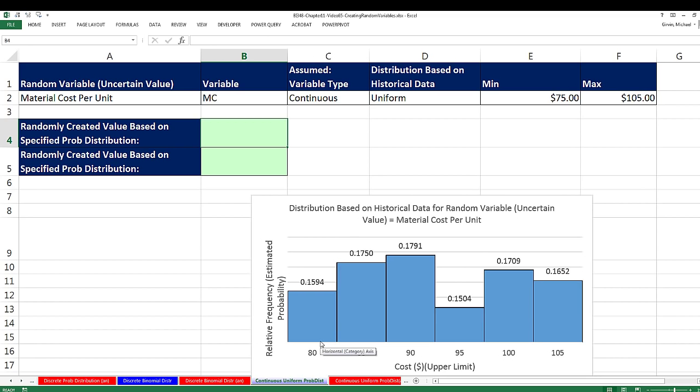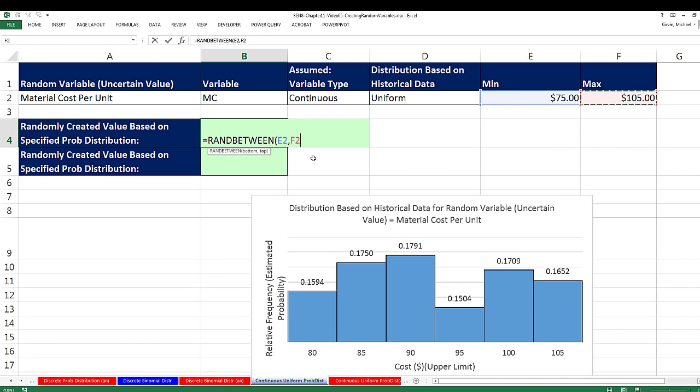Now we actually did an example of this one in the last video. Here's our variable, material cost per unit. It is a continuous variable. We're assuming uniform distribution, the min and the max value. Now, unlike last video, I'm going to show you 2 different ways. And I kind of like the first way, and this is the way we did it last video. Equals, well, RAND and RANDBETWEEN both use uniform distribution. So I'm using RANDBETWEEN. The bottom, comma, and the top, or the min and the max.